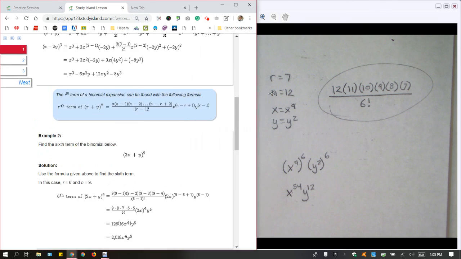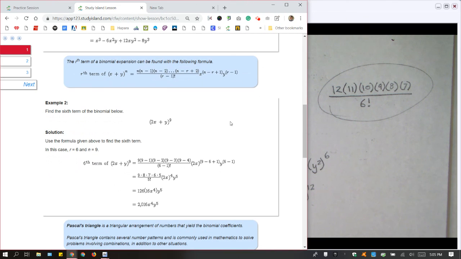Let's go ahead and take a look at the example problem just to make sure that we're on board with that, since we only saw one of those problems and I don't know when another one's going to pop up. This one asks for the sixth term of this binomial. So r is going to be 6, so it's the sixth term. The binomial is 2x plus y, and n in this case, the thing it's being raised to, is 9. So it starts off with 9, then times 9 minus 1, times 9 minus 2, times 9 minus 3, and then times 9 minus 4. Why 9 minus 4? Why does it stop there? Because it's 9 minus 6 plus 2, which is the same as 9 minus 4. And you're dividing that by 6 minus 1, because it's asking for 6, and it's r minus 1. 6 minus 1 is 5.